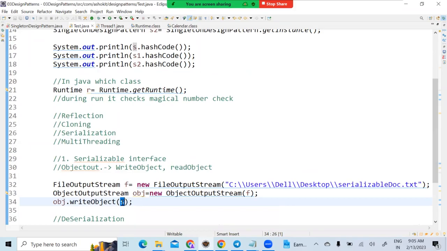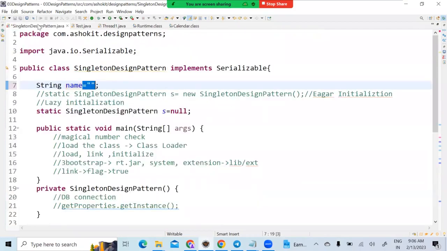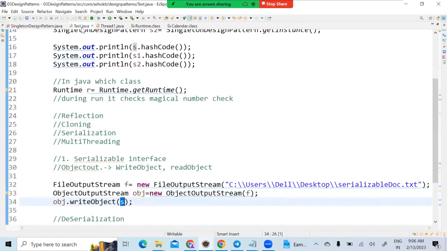So that is the reason one important question or concept is: what happens to the static variables after deserialization? Because static variables belong to a class. So static variables, you cannot serialize them. So wherever there is a static variable, you cannot deserialize it.